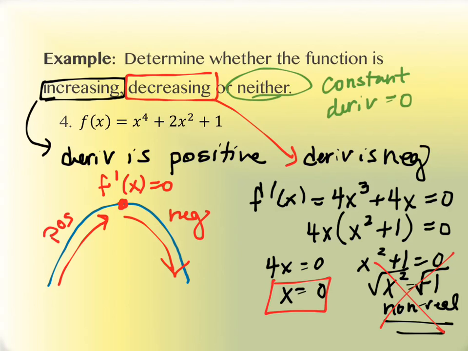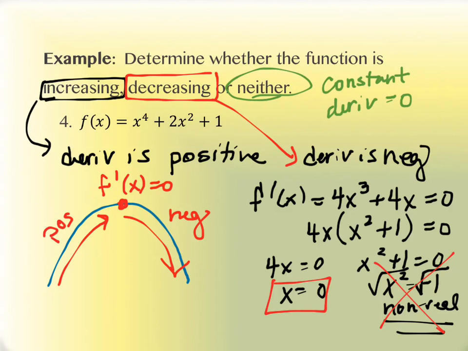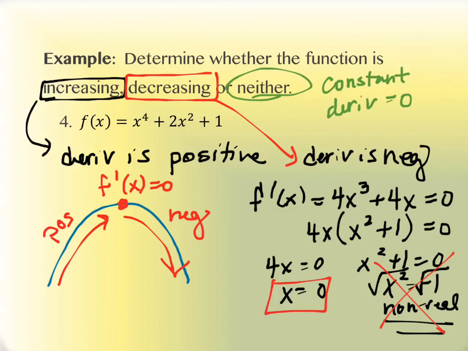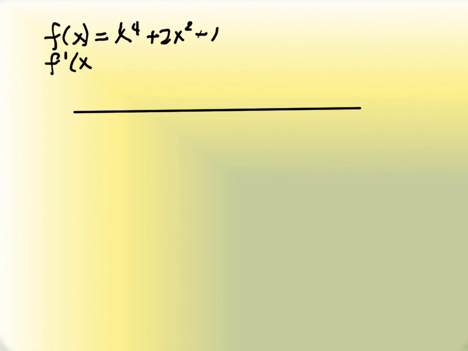All right, so let's imagine sort of doing a number line approach. We'll use another screen. All right, so my function was x to the 4th plus 2x squared plus 1, and the derivative that we had for that was 4x cubed plus 4x. And we found out that the derivative is equal to 0 when x is equal to 0. Okay, so everybody good with where we were? I think I got it all rewritten, okay.